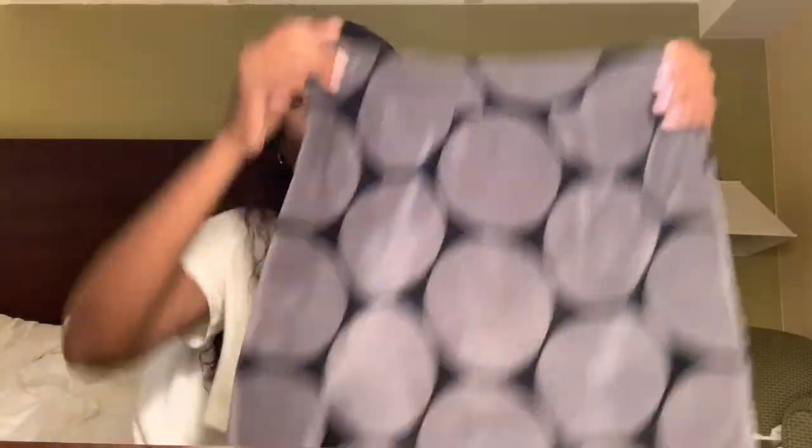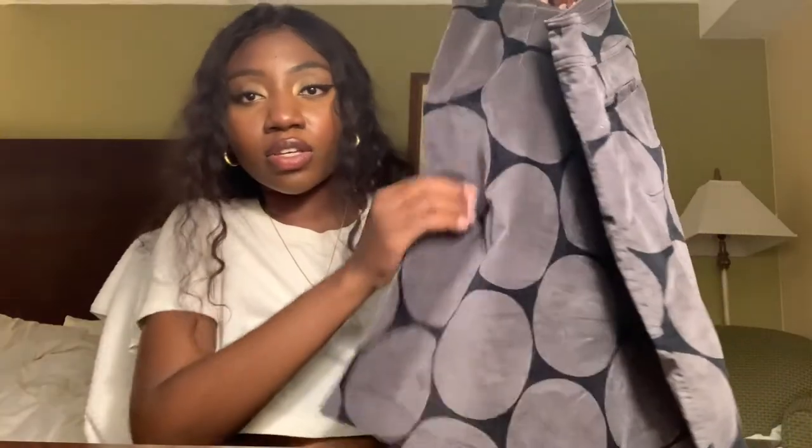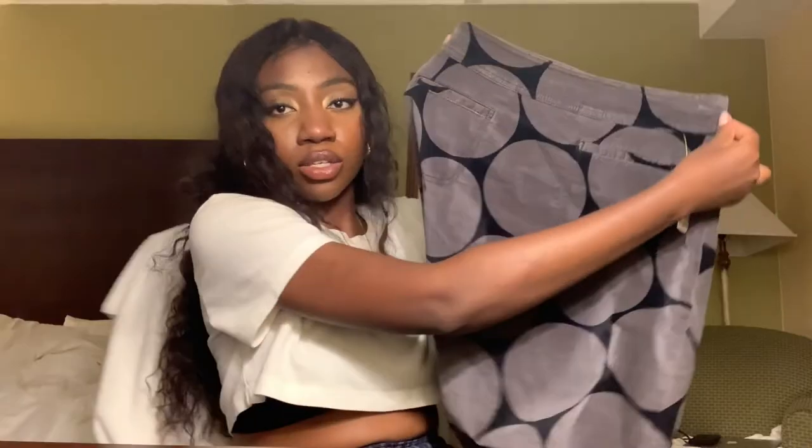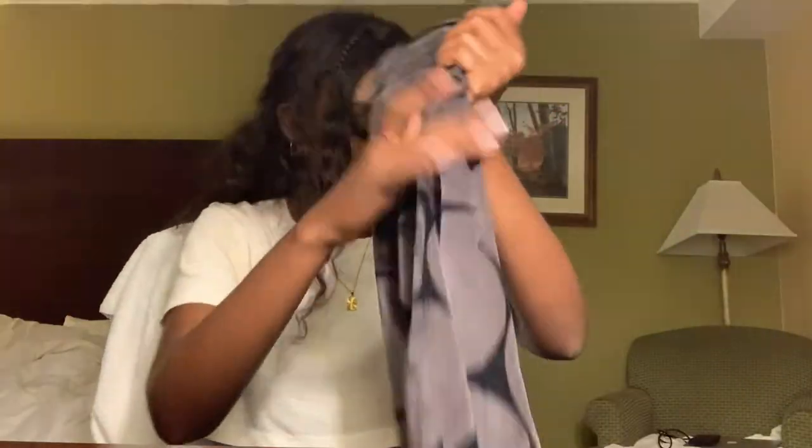Next thing I got — I think it's pretty good because Boden sells really well, pretty fast, and goes for like $30 to $35. I paid only seven dollars. It's a velvety feel skirt with circles on it in gray and black — really cute — with two pockets in the back and it's a size 8L.